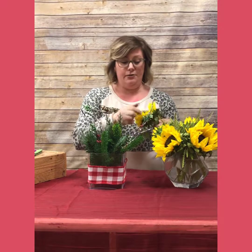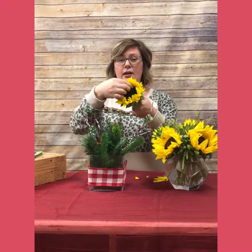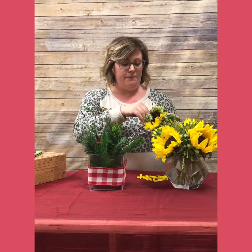And it's very simple. You really just pull the petals off. And you want to get it as close to the base as you can so that you don't see any of the yellow. And it just really gives it a different look, but a very cool abstract look. So just keep taking all those off.